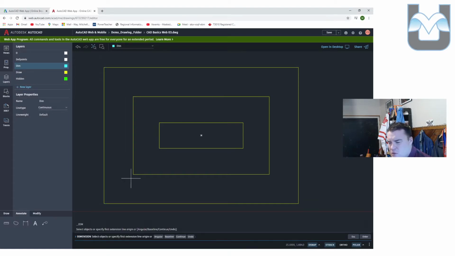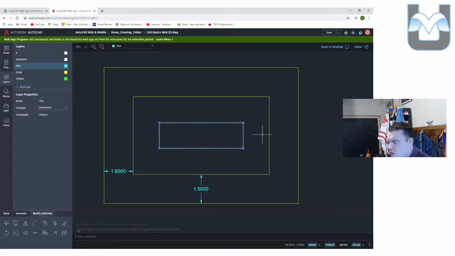So I'm just going to throw some dimensions on this and see what we've got. From this corner to this corner should be 1.5. Indeed it is. Okay, from this corner to this corner, from this piece to this piece here, this should be 1.5. It is. And I bet you if we look at everything that's in this drawing, we're going to find a lot of 1.5s in this one. And that's all good.